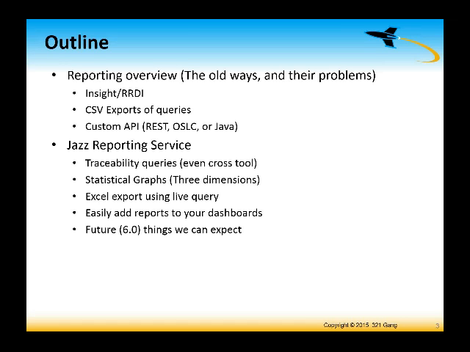So using Jazz Reporting Service, we can do cross-tool traceability queries, statistical graphs in more than just 2 dimensions, and Excel exports using what Excel calls live query, which we'll see today. Then we can also easily add reports to your dashboards, and there are a few things we'll talk about at the end that we can expect in a future release coming hopefully sometime this summer.